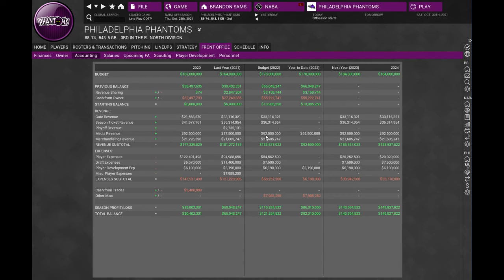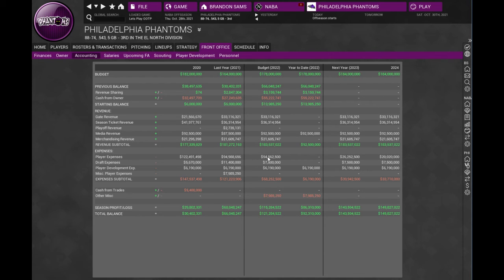Okay. The media revenue, as I said before, is given to you on day one of the offseason. So that is a year-to-date thing. So you can see starting balance is also done on the first day. So that is also a year-to-date thing. And then you look at merchandising. That's just budgeted. We don't expect it to have any less than what we did the previous year. So the budgeted revenue is 183. What we currently have already earned is 92.5 from the media revenue.